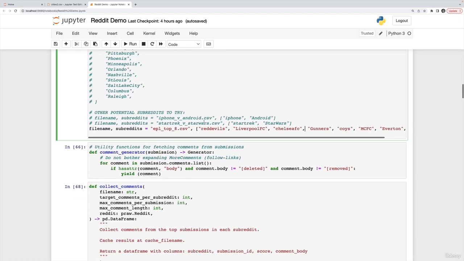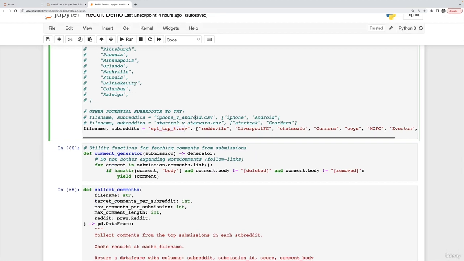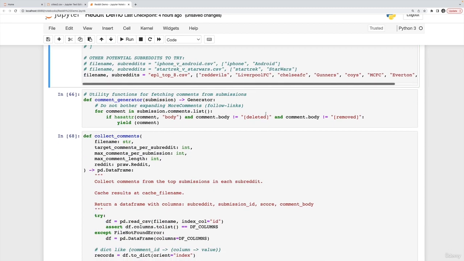Okay, and then I'm going to save them in a file name called epltop8.csv. There's no reason really to do this on a single line. I just had a couple different examples I was toggling on and off, so I'm just setting 2 variables. That doesn't do anything. It's just 2 variables.